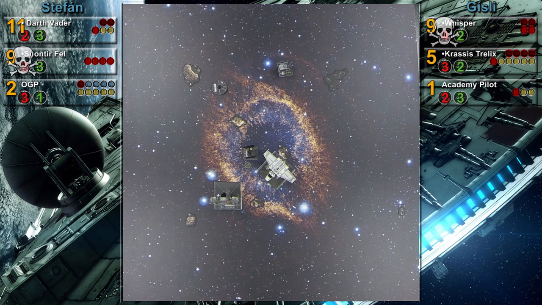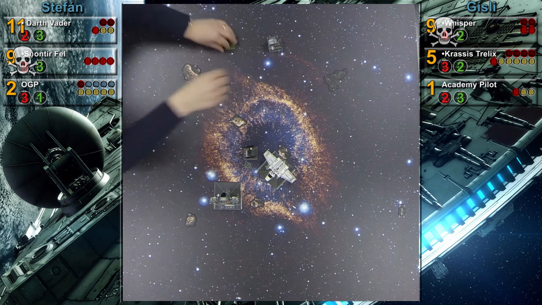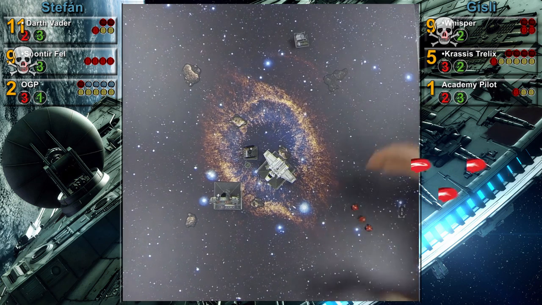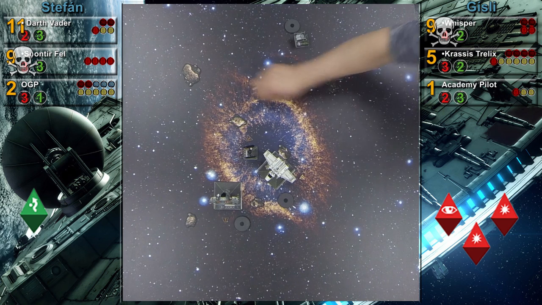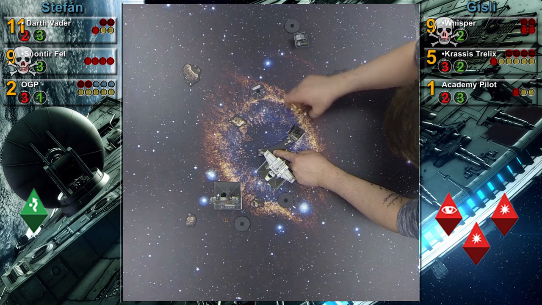But I'm so happy to see that people are using ships that are not common. Like Stefan is using Darth, and it doesn't have all the upgrades that are going to be coming with a new expansion. He's also using a shuttle that isn't a Doom shuttle. He's using Mara Jade, and you might think he's drunk driving over all these asteroids, but he's not. He's handing out stress. He's making Gisli's life difficult by handing out stress with Mara Jade, and that's how he's using the shuttle.